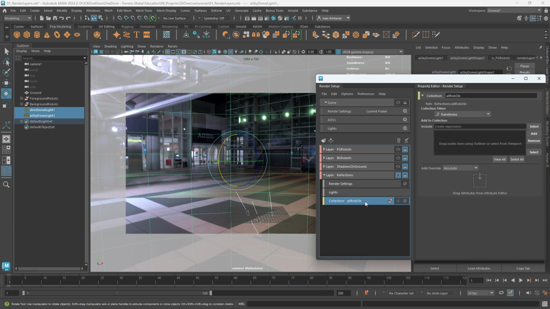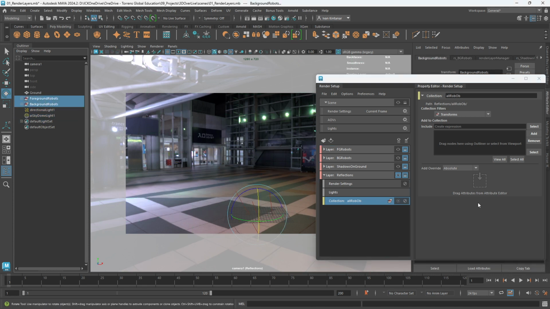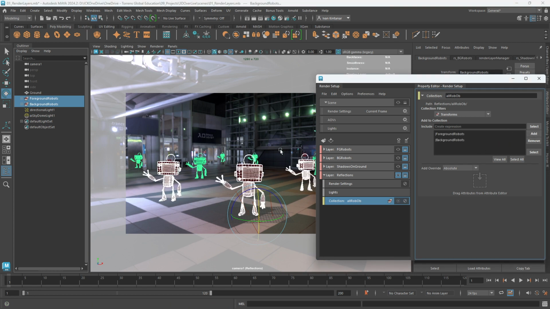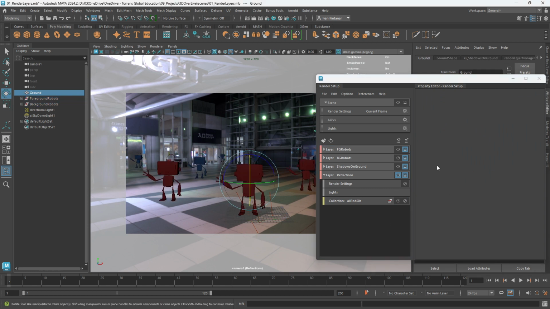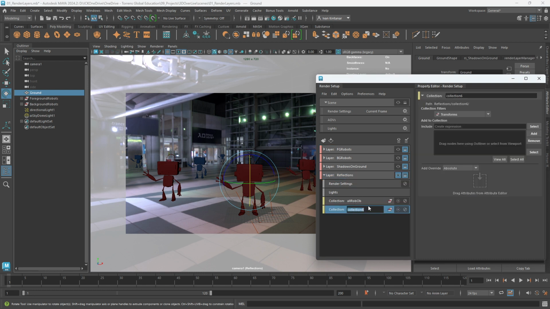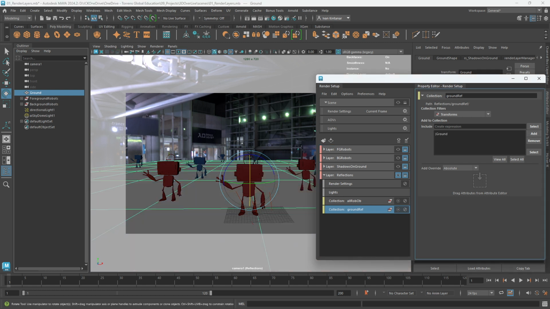If you think about it, we add a collection, and the name doesn't really matter. Those are going to be all my robot objects. I'll select the foreground and background robots and add them into that collection. So see, they're part of it. That's good. I do want the ground catcher as well, so I'll create another collection, guys, just for the ground. Okay, ground, ref, and I'll select the ground, plug that in, add, okay?